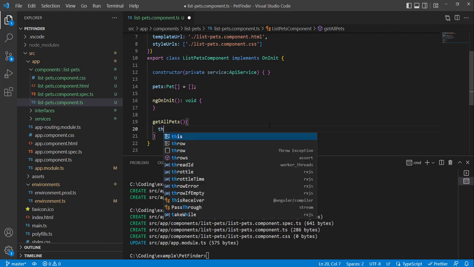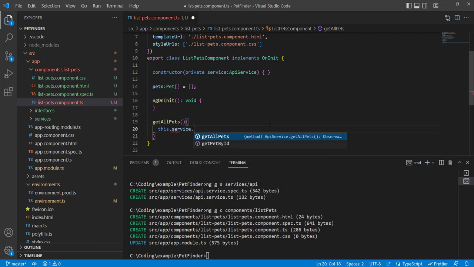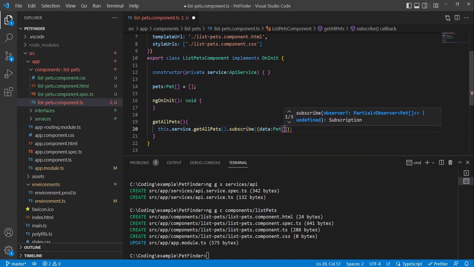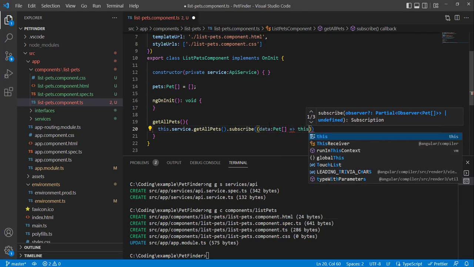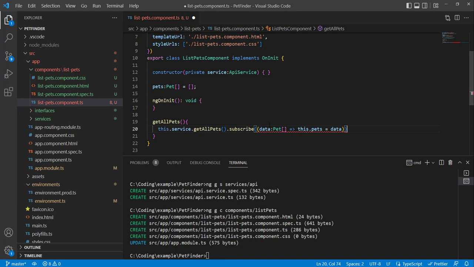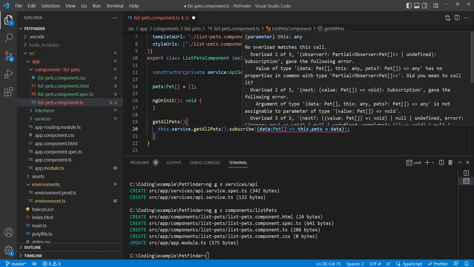So this.service.getAllPets. Okay, so we're calling that get all pets function .subscribe. We're going to use an anonymous function here. Data is an array of pets, arrow, this.pets equals data. All right. Let's see.